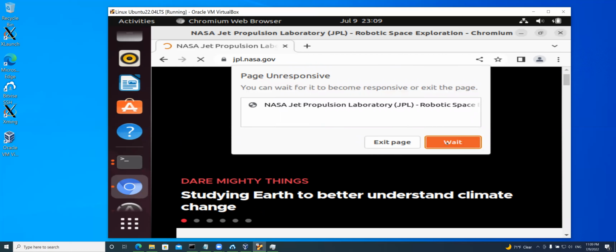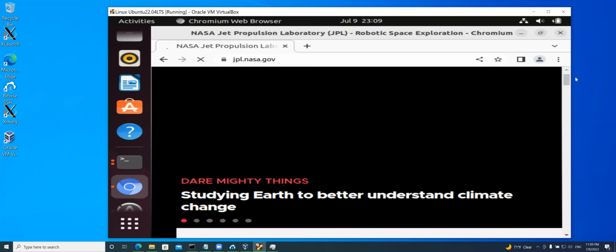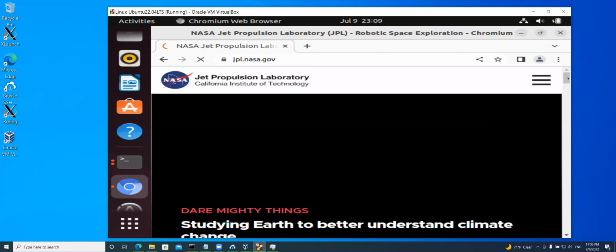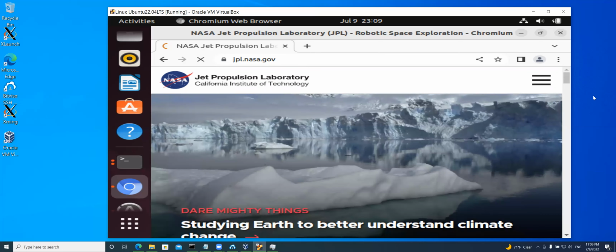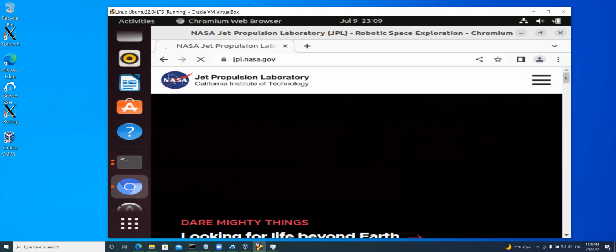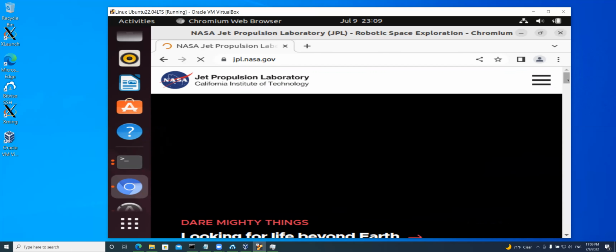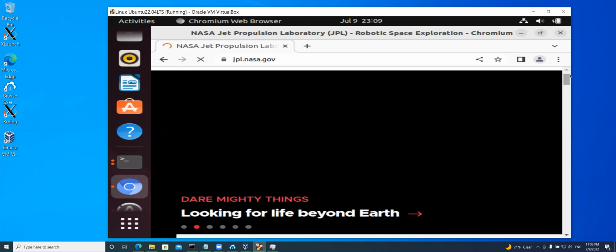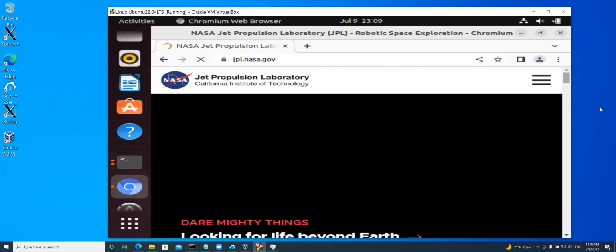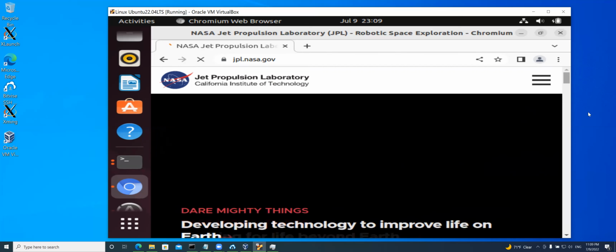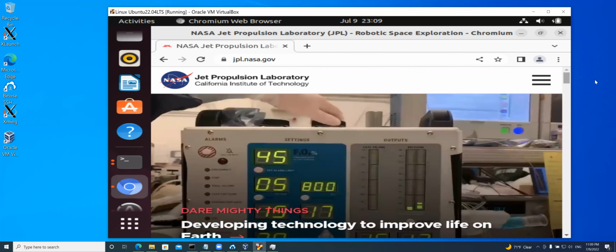So I'm going to just wait on this page because when it is refreshing, because of all these images, it is going to take like 10 seconds to refresh the window. You can see that it is coming out with these nice images at the same time. So the faster your system is, the less those screens are going to spin for a while. It's going to be nanoseconds sometimes when we're working on things.